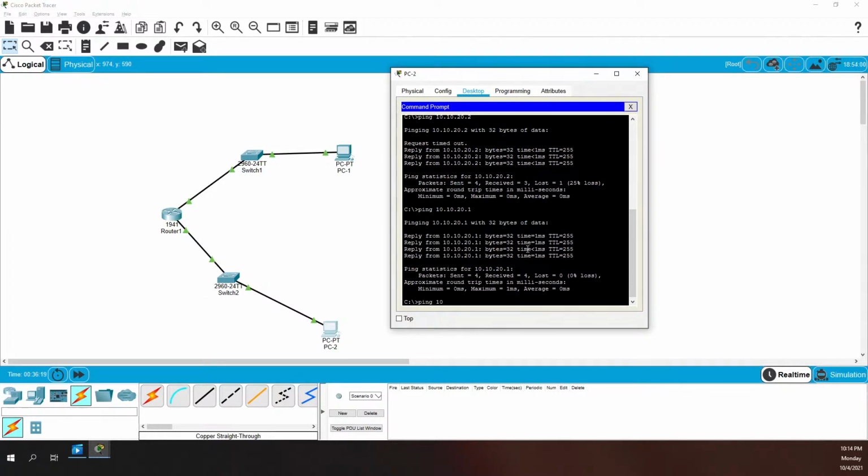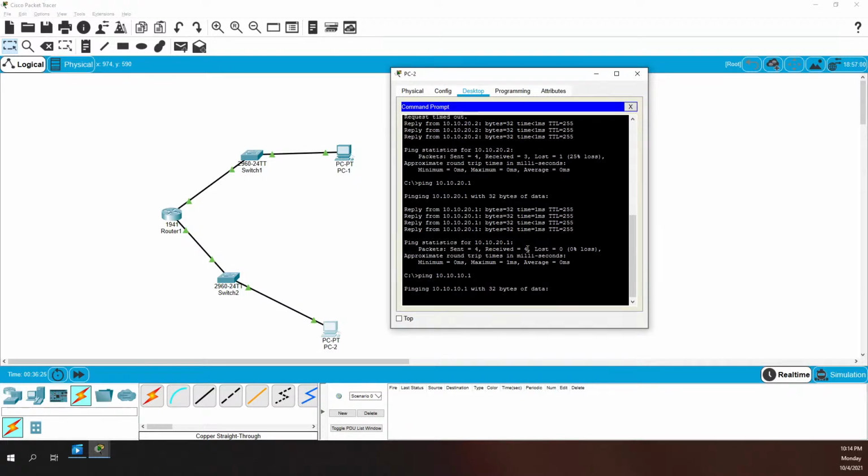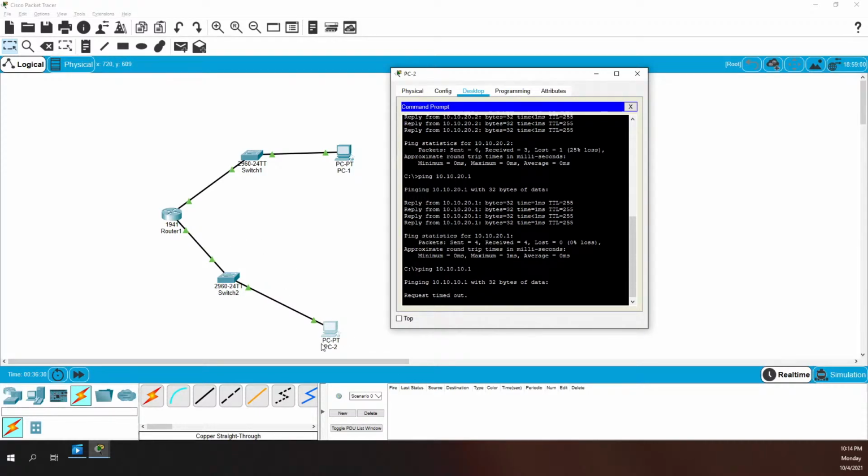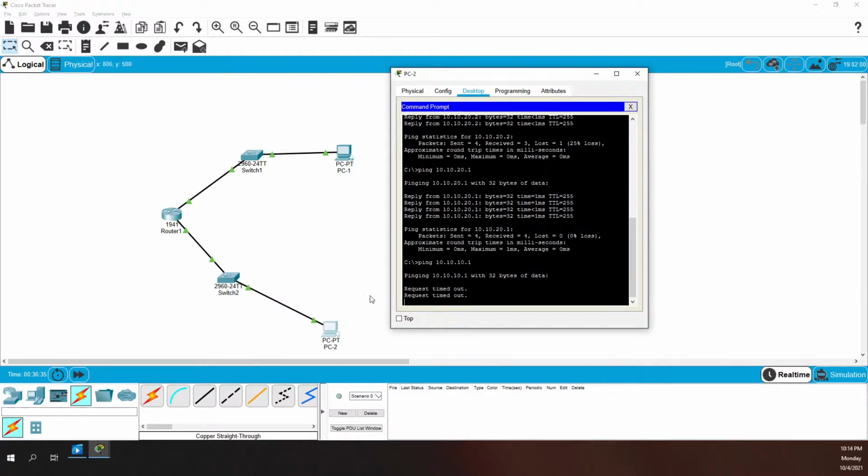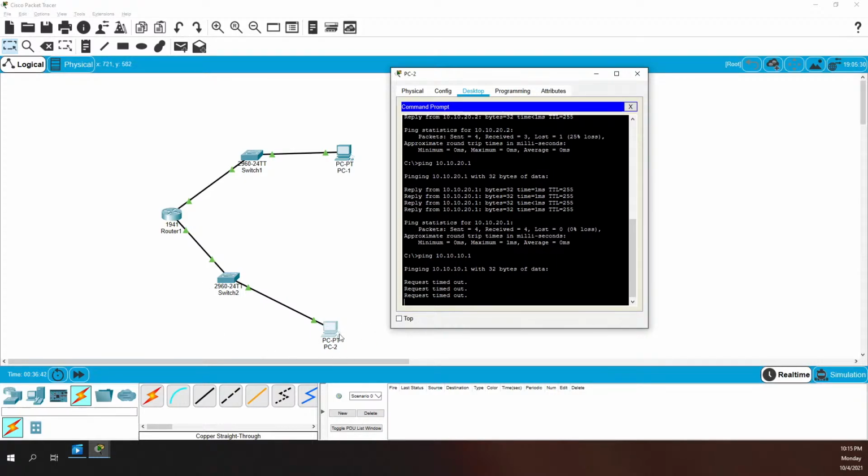However, if I go to ping outside of it, so I do a 10.10.10.1, let's see, will this fail? You never know, it may go through, but I don't think so. And the reason why I don't think so is because this computer is not part of my network. I don't know where you expect me to send this package. So it's going to come up with a request timeout. So the package goes nowhere.